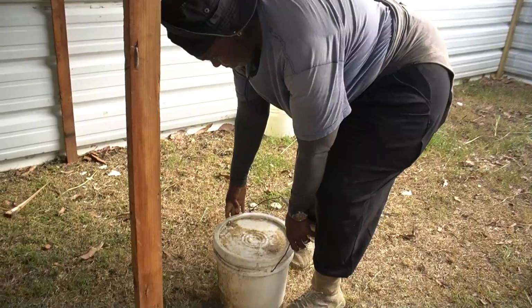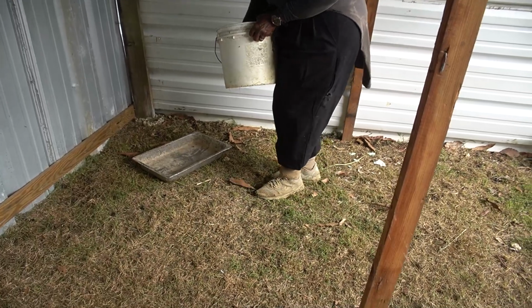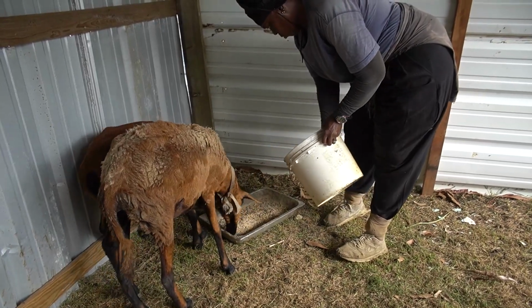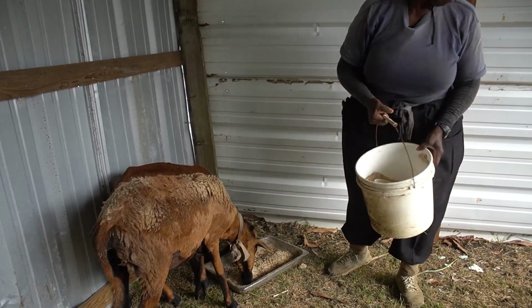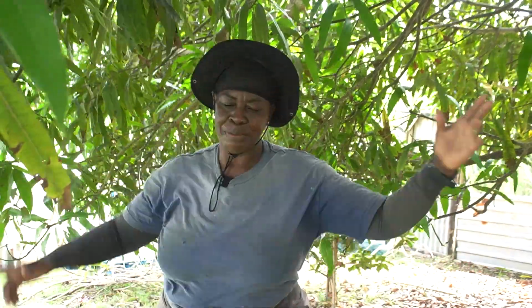For the feeding, I give them sweet feed with corn, potash, and pellets, and mix them all together. That is their feed in the evenings. In the mornings, I tie them out and let them eat the grass. I have a big area where they get to eat all around the spot, so there's no problem in terms of grass. The only thing is when the rain is falling, they won't get to go out. Other than that, they get a much bigger area for feeding and eating grass.